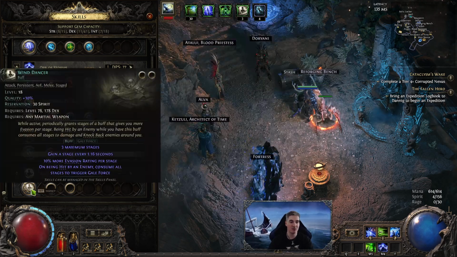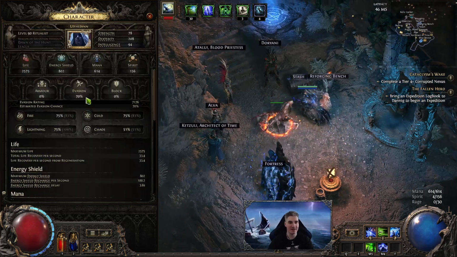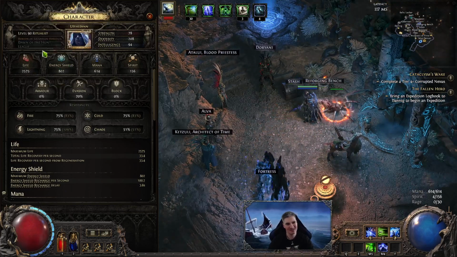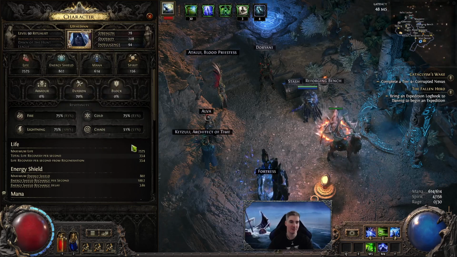And Wind Dancer for more evasion. My defensive stats, 70% evasion is not really that great, but given how much life and energy shield I have, it's not too bad, I would say. Captain Rest as well, Chaos not too bad, it's alright, it's alright.